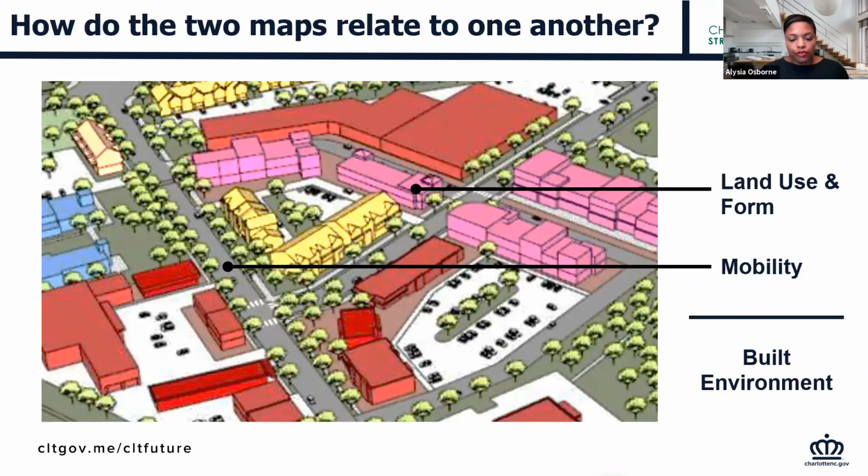So the Charlotte Future 2040 Policy Map and the Streets Map will both help implement the vision of the comp plan by informing how the built environment evolves and changes over time. The built environment includes land use and transportation related characteristics. So each map provides supporting information about the places we want to create. Again, the policy map informs the development that's appropriate and serves geographies throughout the community. And the streets map defines cross sections for arterials and the future curb line location for street requirements. So that's what our streets will look like to complement the land use vision for the future. Next slide.